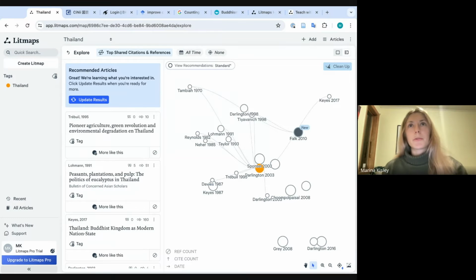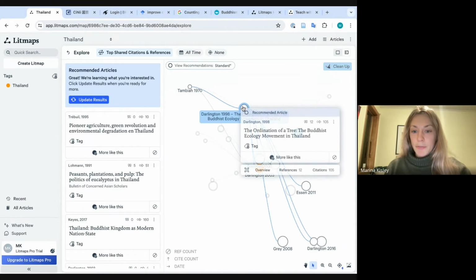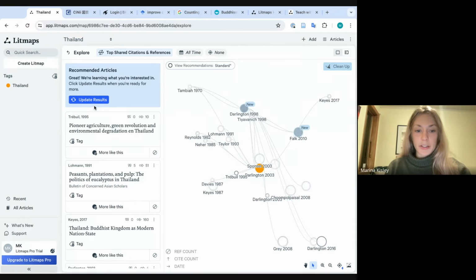And this is where we're approaching what is catering towards a more substantial research project. So if you have, say, dozens or hundreds of papers, if you're a more senior researcher, this is a really useful use case of Litmaps as well, is that you can run those algorithms on as many papers as you'd like. So if you have a huge collection and you want to find any other missing links, that's a great use case as well. Because as you can imagine, if I go through here and click more like this continuously, doing this for a long time, then you're going to acquire quite a few papers.